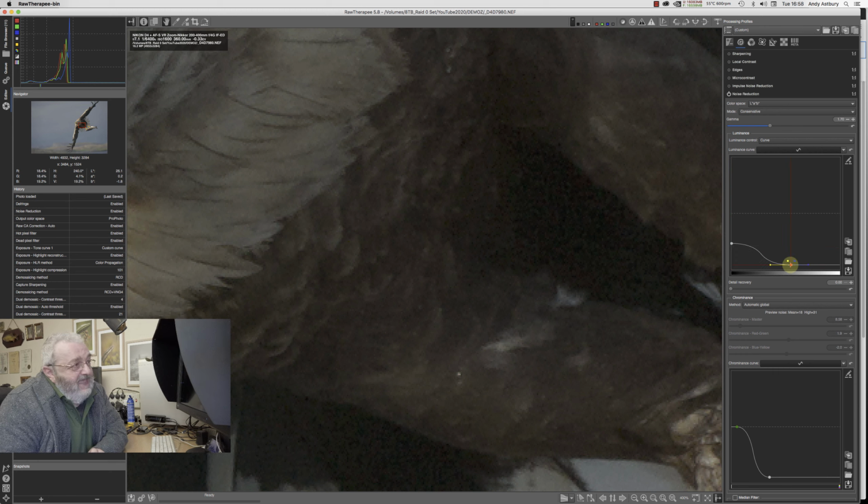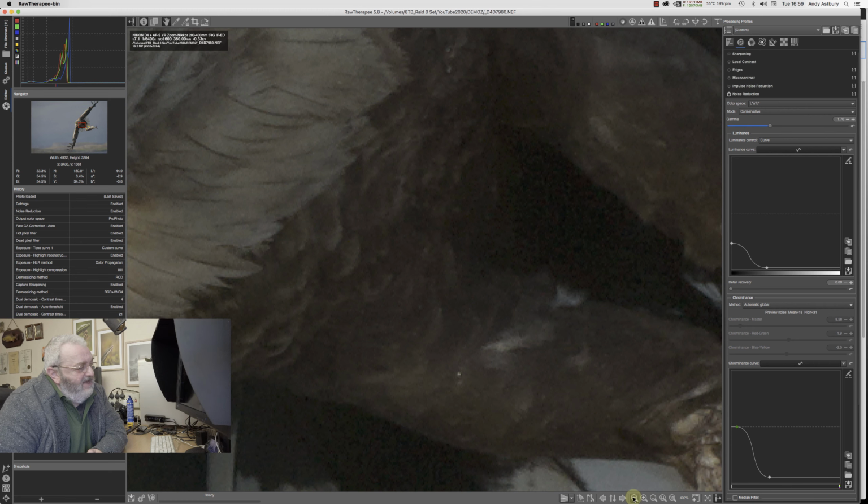Then what I'm going to do is get this low point noise reduction, which is sort of on 128, and I'm going to move it to the left and I'm going to drop it down. So we're actually reducing the amount of noise reduction on 3/4 of the lighter tones in the image.